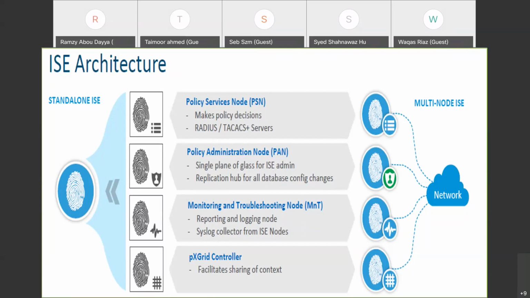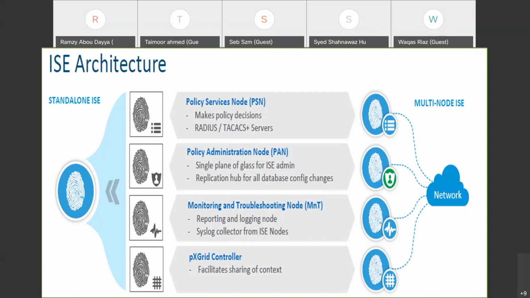This is where I, as an endpoint, issue a .1x communication, an authentication session. I'll be doing it with the PSN. It is directly involved with the endpoint, and it's also the RADIUS or TACACS server, the thing that I told you about, and it is the place where ISE can push the decision, the authentication and authorization process, to the network device.